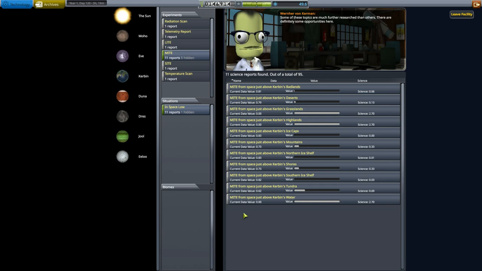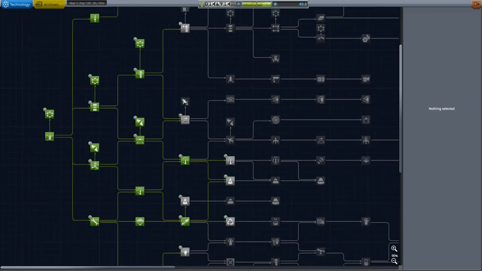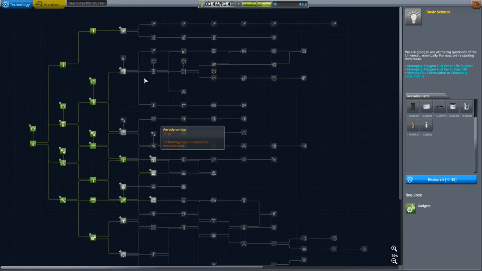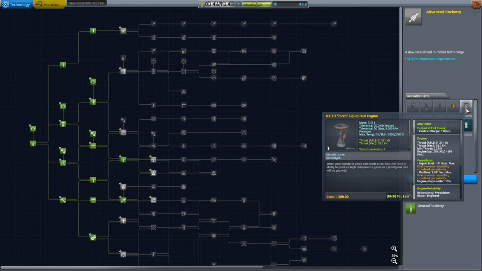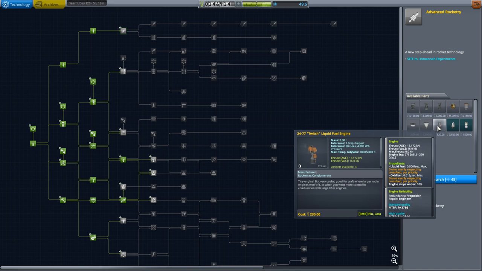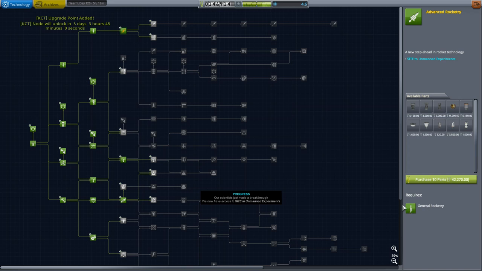Very happy. Whoops. No. I can unlock a node. Why did I hit that button? Unlock a node, and there's things like basic science and stuff, but what do I need? I need bigger rockets. Let's face it, I need bigger rockets. Advanced rocketry gets me, there's the torch engine. That's the one I think that's going to be really useful to me. So we're going to unlock that.